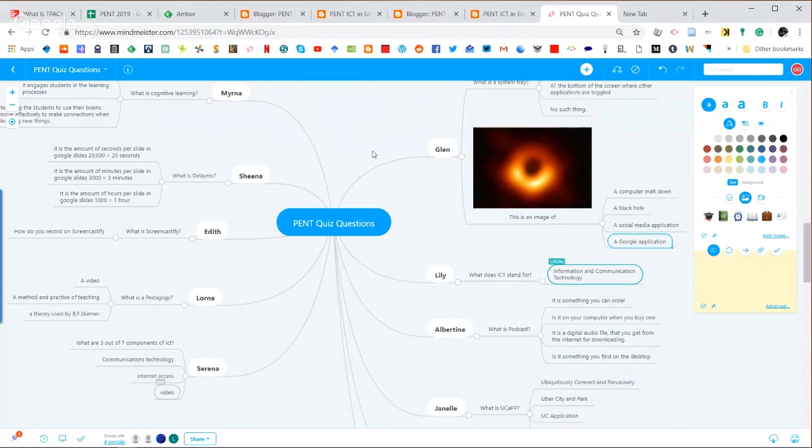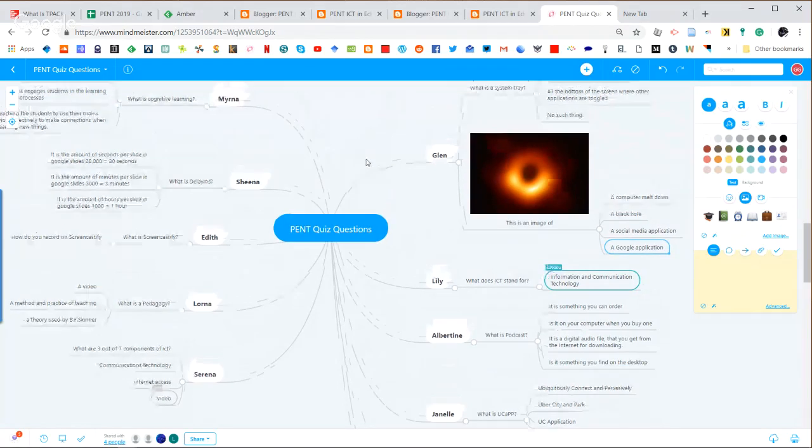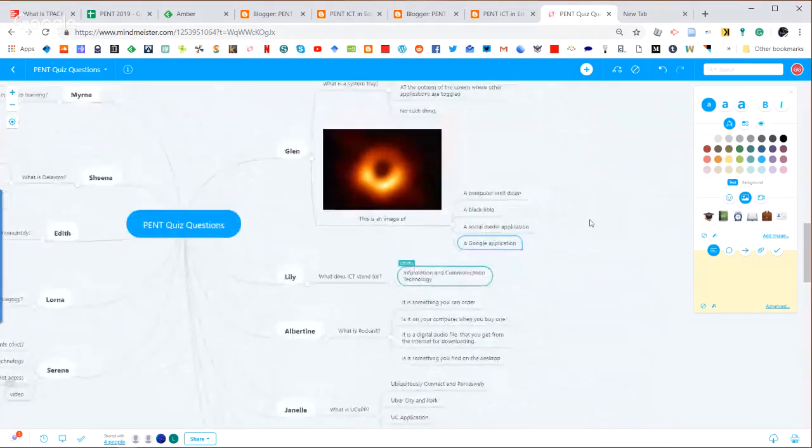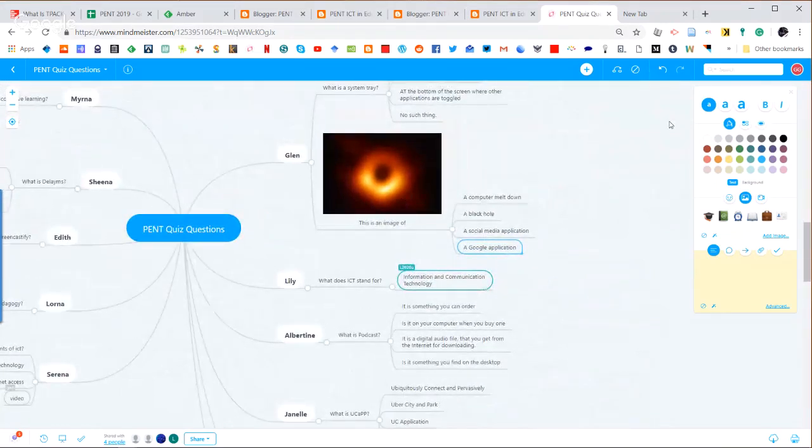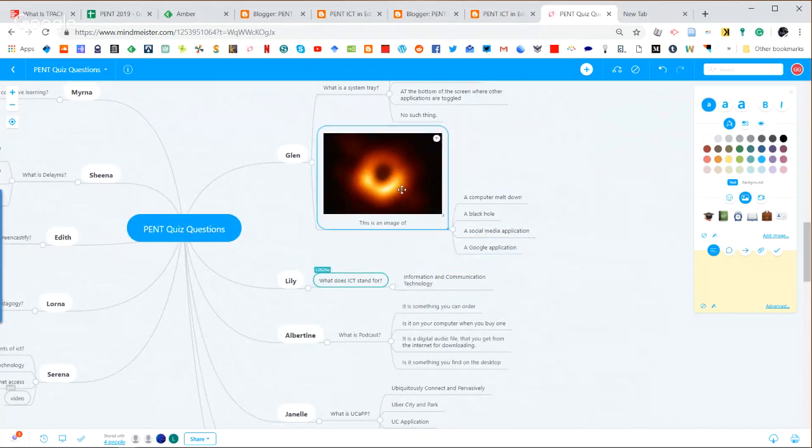Your image is a black hole. Do you see that on the news? Yeah. So I just did that to show that you can find an image. I just tucked that in there. So when you create that node, you can go in there and add any image using this little set of tools on the side here. Or you could go and find a video. Lots of different resources that you can add from there.